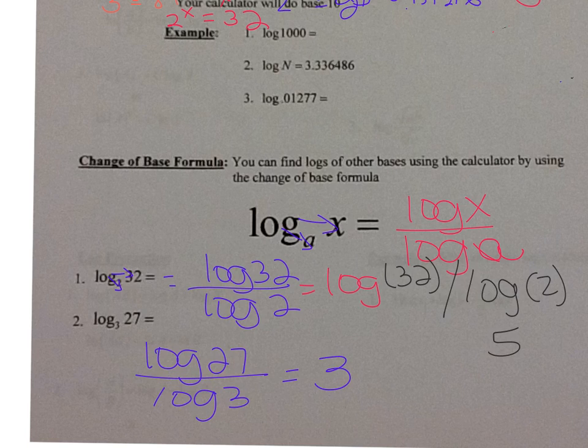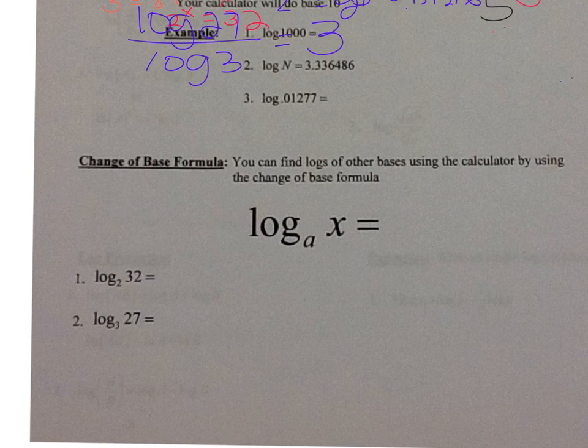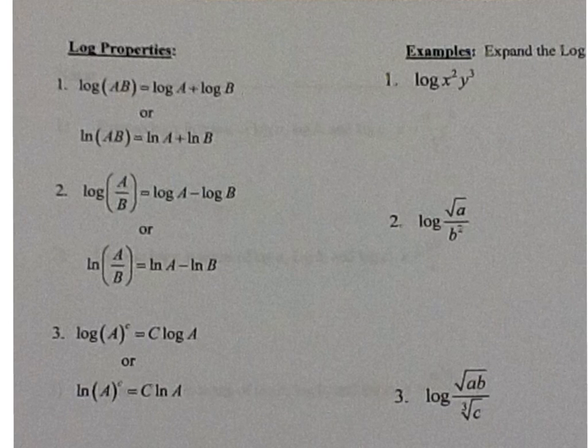Okay, so now let's talk about the properties here. Right, so I just need to change my page. Okay, so there are 3 log properties. You have to know these properties. So notice in number 1, 2, and 3, there are 2 of them, but they are actually the same thing. I just wrote one of them showing you in the log form, and remember we have that natural log. It's the same thing for the natural log, for the natural base e.